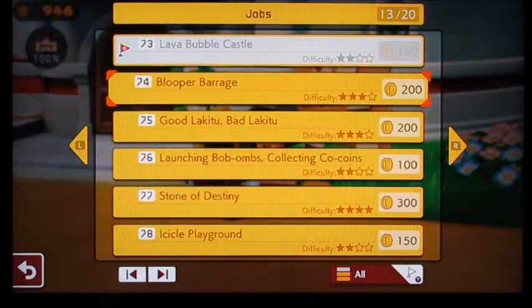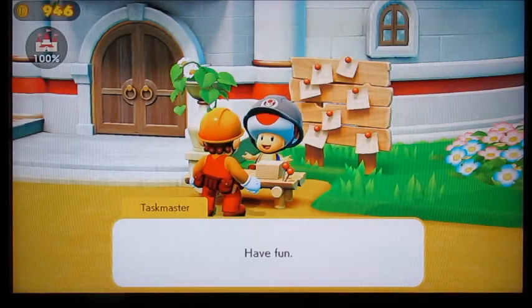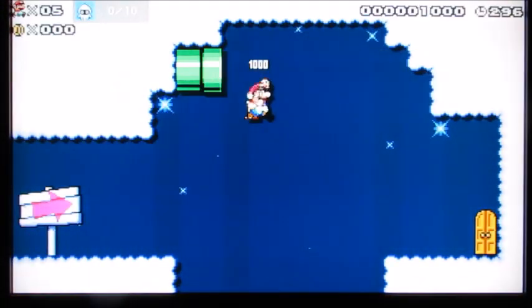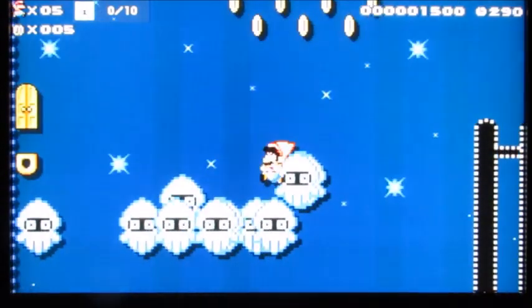Alright, next is Blooper Barrage. Reach the goal after defeating all 10 bloopers. So basically, we have to defeat all 10 Squidwards. I don't know why, bloopers remind me of Squidward from SpongeBob SquarePants. The camera's a little fuzzy. There we go. Alright. Oh, I thought I was gonna die. I'm like, oh, wait a minute, what am I doing? Alright, let's see if I can do this.